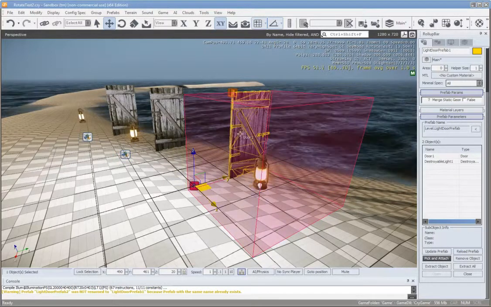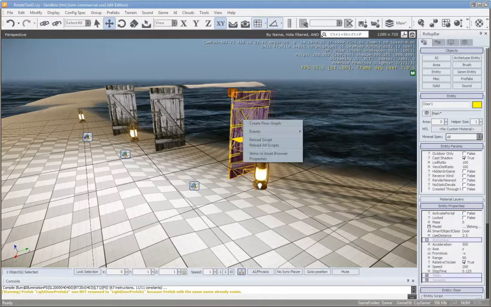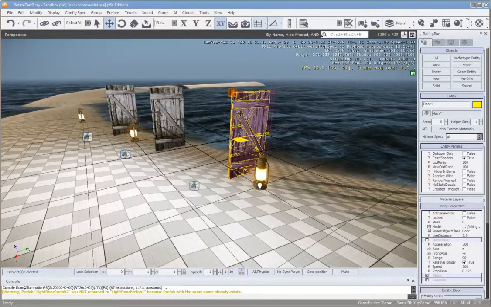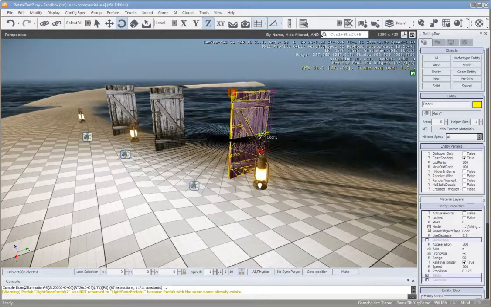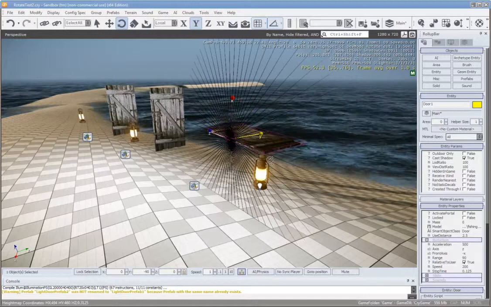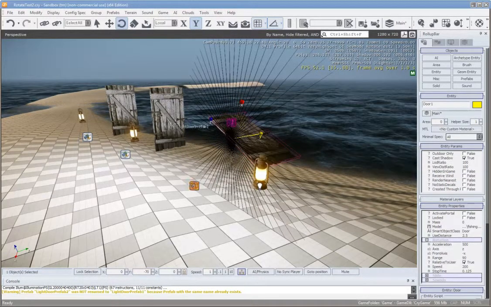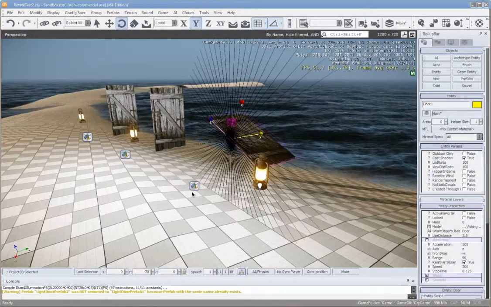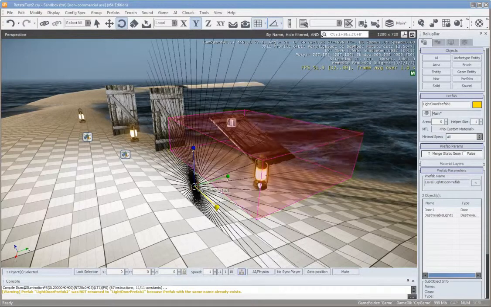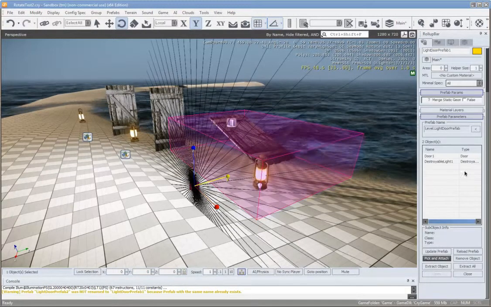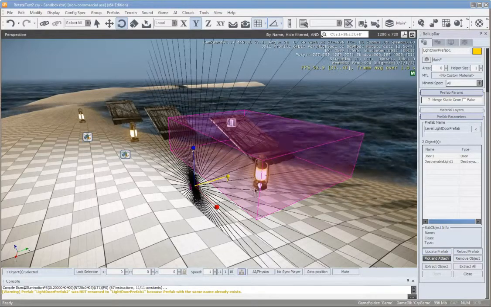So what that means is we can add stuff and edit stuff. So I'll create a flow graph. Oh, actually I'll just rotate this one so you can see. I'll rotate the door around like that, and then to update all the prefabs to the changed one, you go to this, and then you don't need to close it or anything. You can just click update prefab, and it updates the other ones as well.